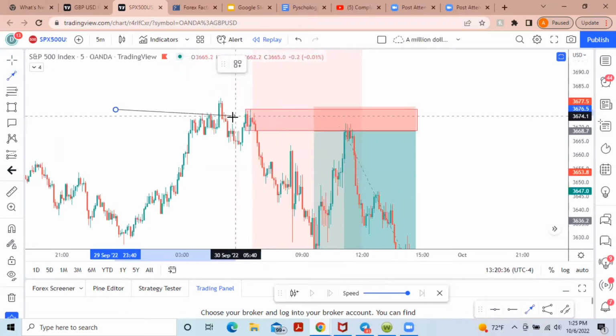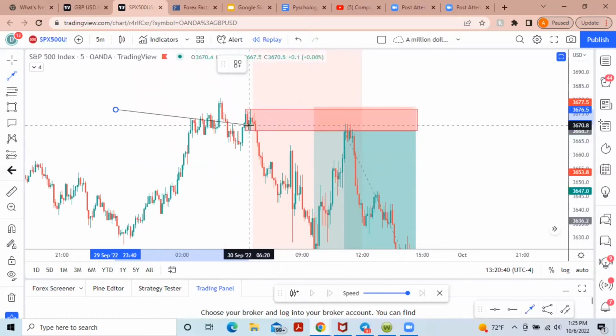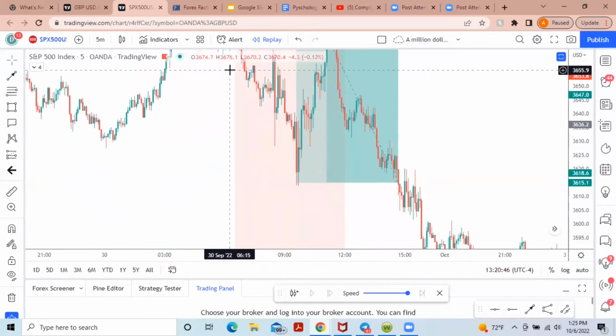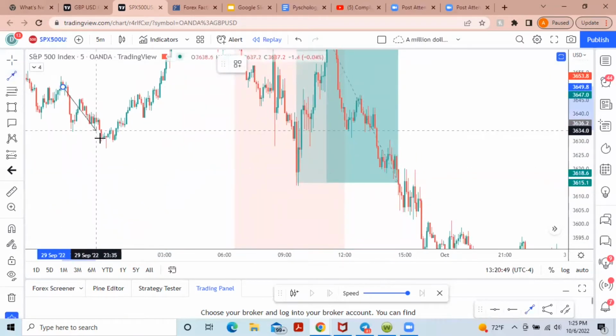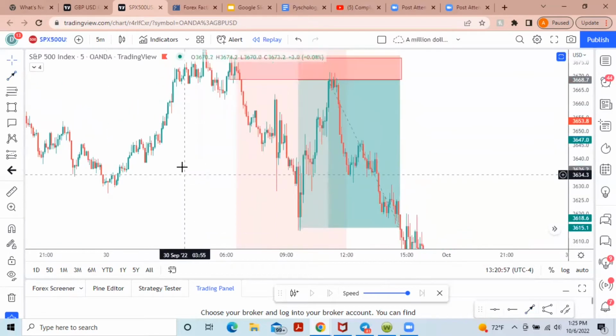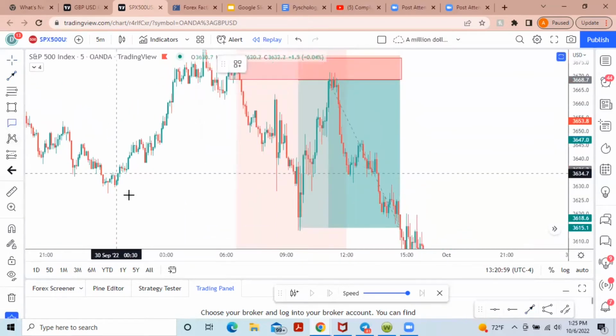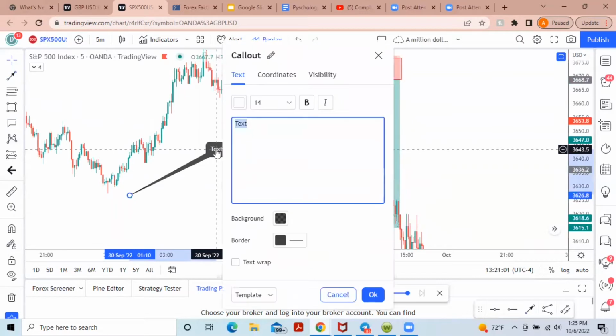So price took out some liquidity, broke structure, broke this low, which formed what? An order block. Order blocks are breaks of structure, right? So what order blocks do, they break structure. Then the low right here got taken out. Once I saw the swing low get taken out, I was like, oh yeah. Then the next question I asked myself is, how am I going to enter the trade and how am I going to exit? And I'm going to write that down.